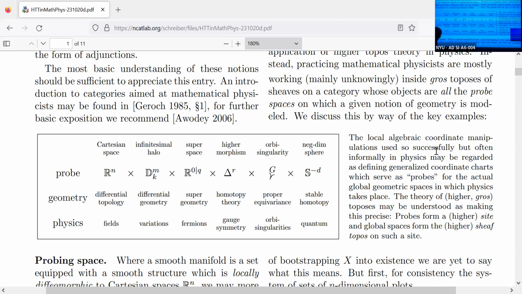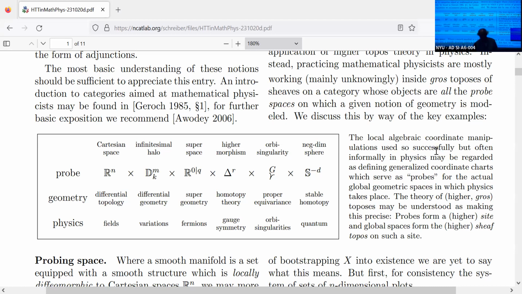And these arrange eventually into a site, which when you form the sheaves on that site, gives you the generalized spaces, the actual global spaces that are locally modeled on these naive models. And that simple idea, just naivety mixed with a big machine, actually turns out to be super useful and effective. And that's the theme of this talk.